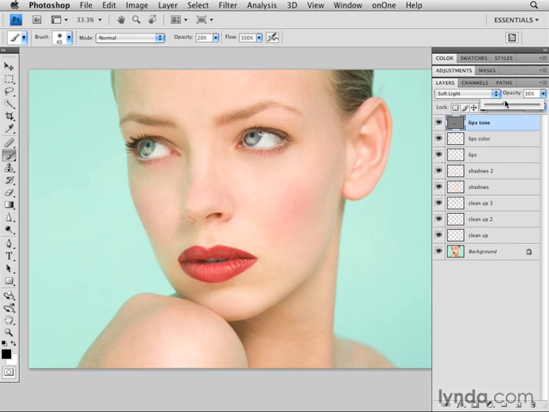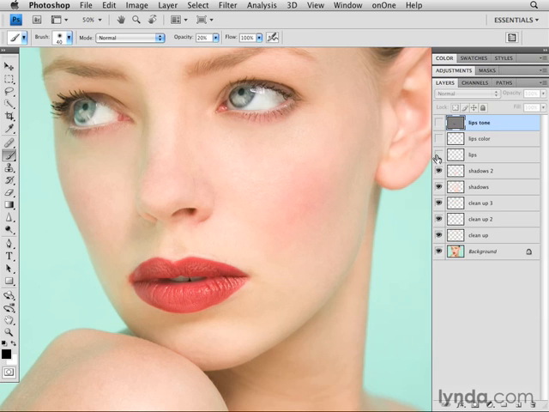My own preference is going to be to have a pretty low opacity right about there. So here's our overall lips. Zoom in so you can see the before and then after. Okay, nice. Well, that just brought a little bit of the shape out. And again, I like a pretty subtle effect for this particular image, so I'm going to lower that. All right, well, what about the color and tone? Well, let's go ahead and do that one in the next movie.